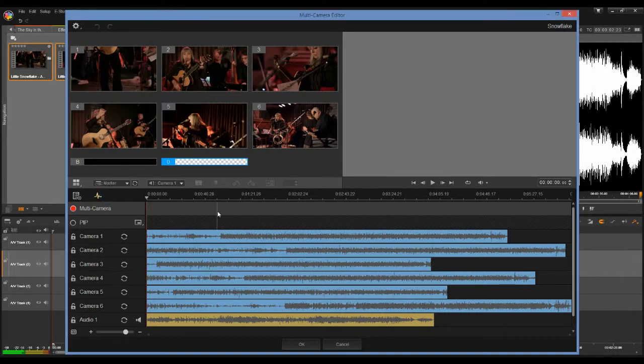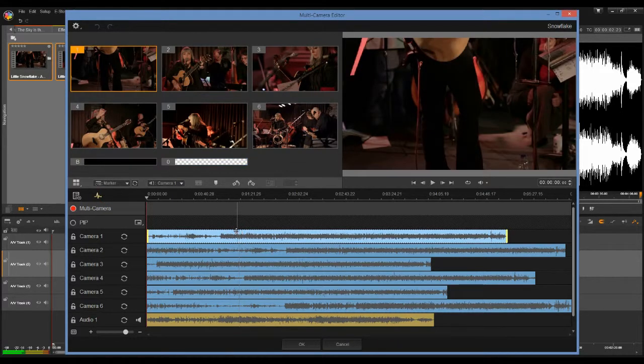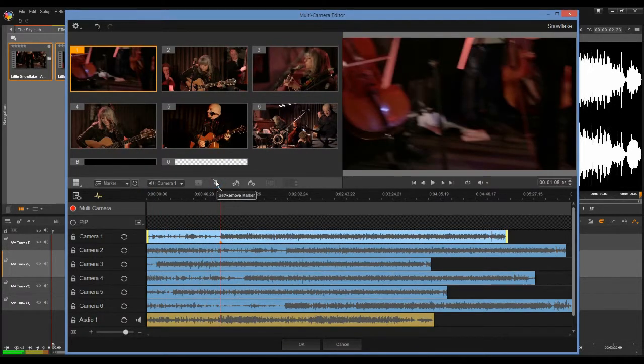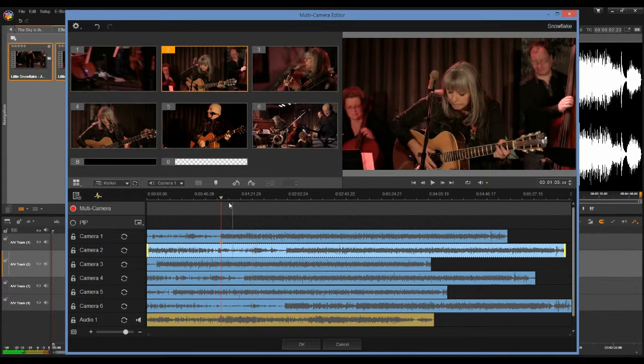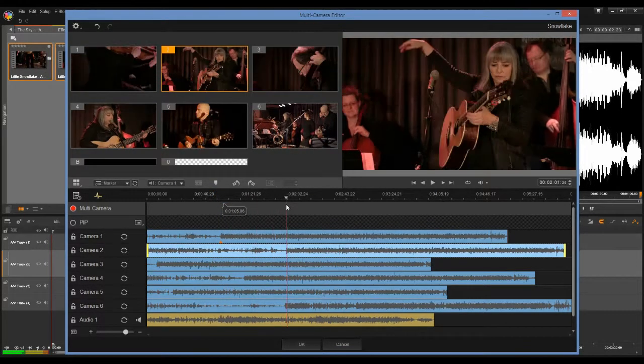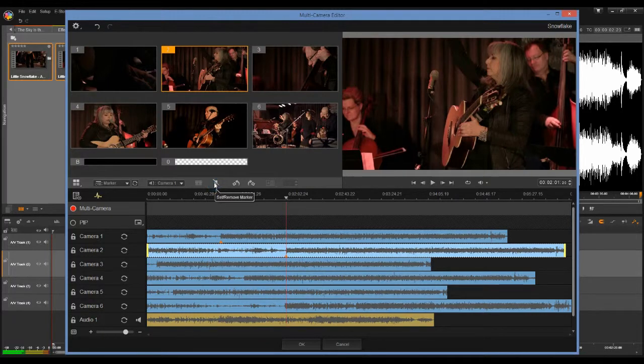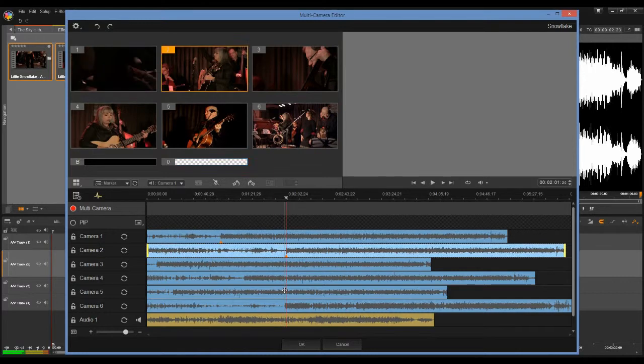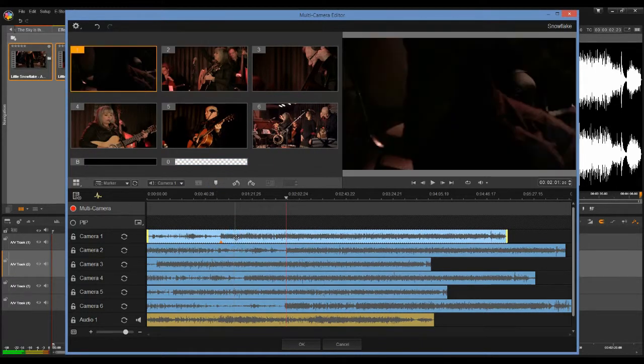If I select marker, I have the ability to select a clip. I'll position my scrubber to a place that I want to add a marker and simply add the marker. I'll go to my second clip, move my scrubber to that position, and add a marker. I do this process through all clips, and when I click on Sync, it will automatically sync based on the marker. I'm just going to do a Control Z to undo that. And I will remove the marker by simply selecting the clip and clicking on the marker to remove it.